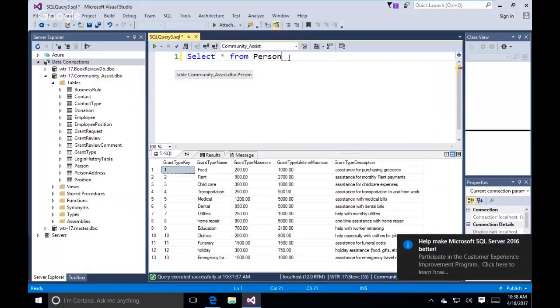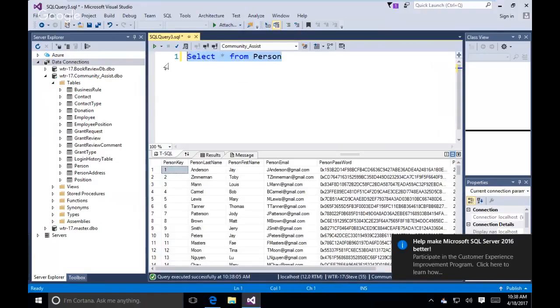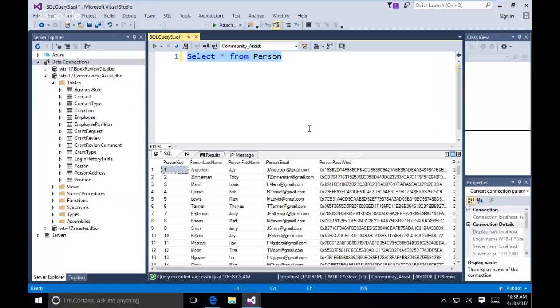So all the people, whether they are employees, whether they're applying for a grant, whether they are donors, they're all in the person table.